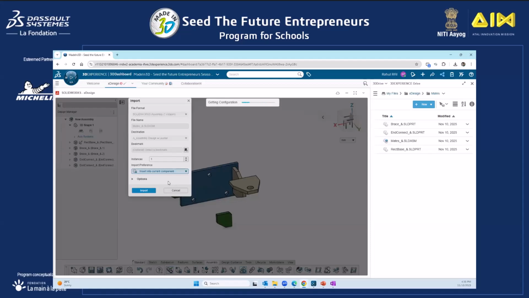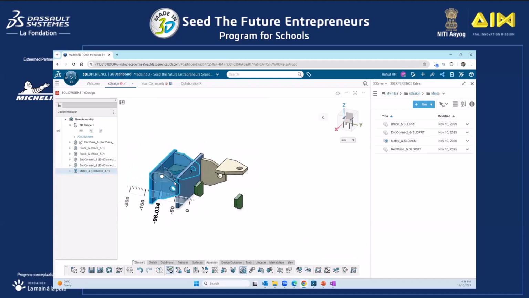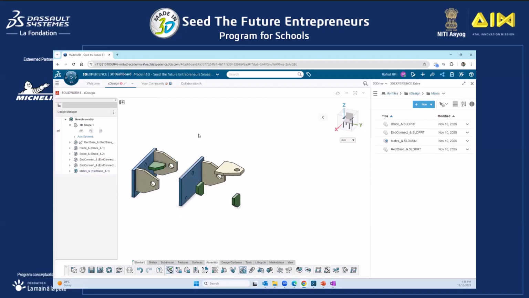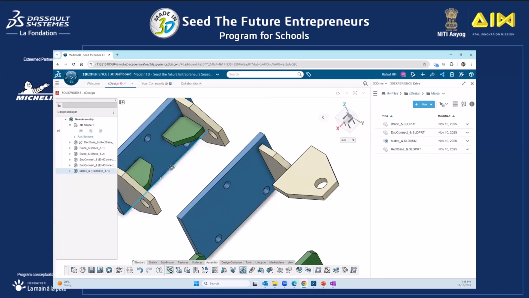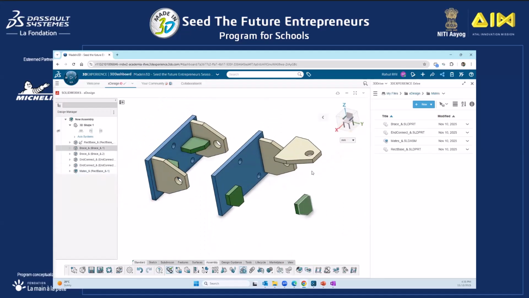According to the network connection, the time can vary. So let's import this. In the challenges file that we will share with you, it will also have the complete assembly that you need to do. So this is what we need to make with all these parts.